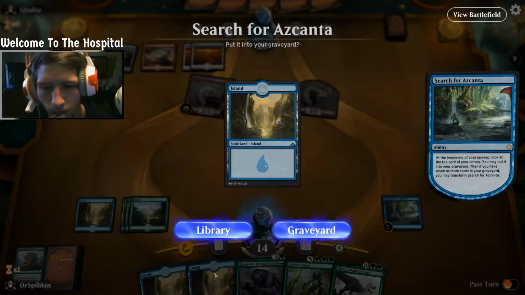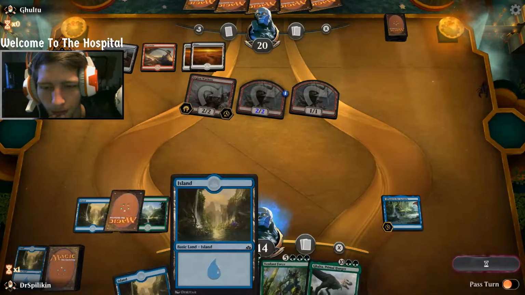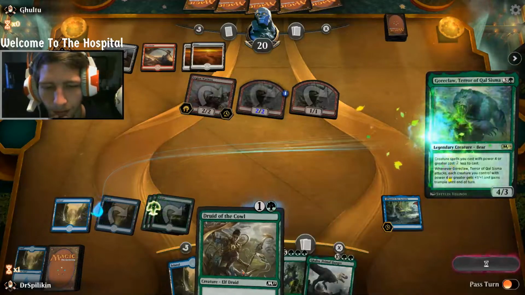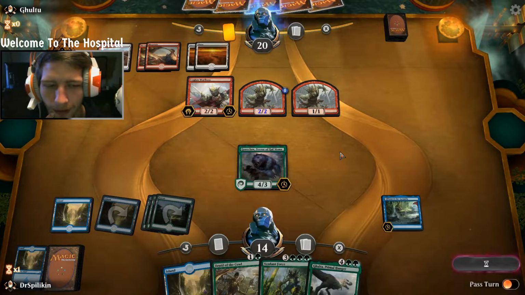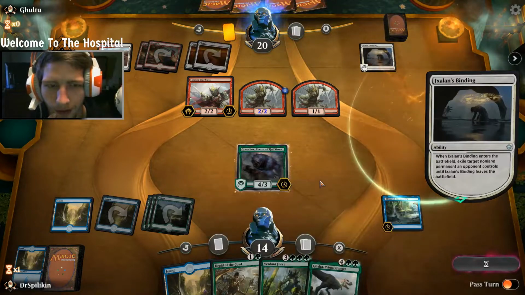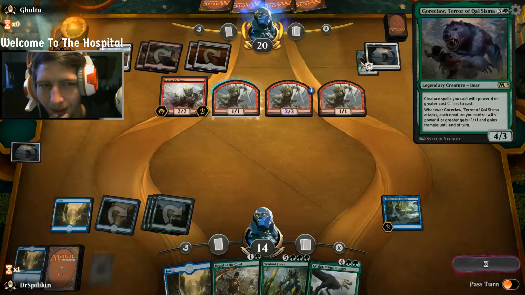Oh, we can send that to the graveyard, I think. We can afford everything we have right now. Druid of the Cowl is going to help us with some mana as well. But yeah, he'll go down to 6. I think we play Verdant Force first, as it'll give us more defenders. Oh, shit. That's not good, actually.